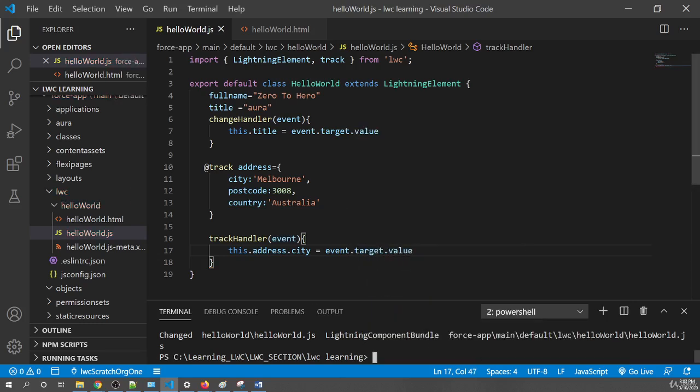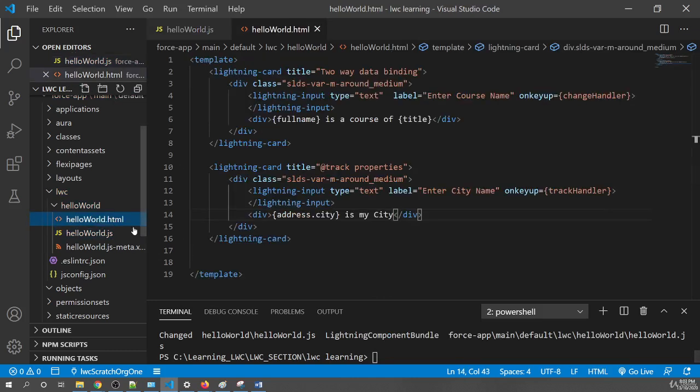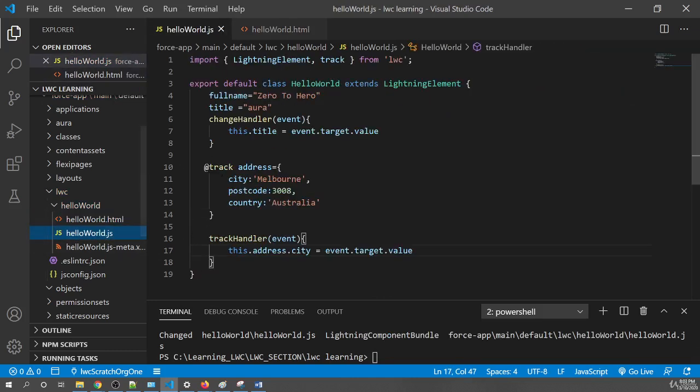So this is how track works, and this is how it updates the value, because track helps the framework understand if any nested property has been updated or not. The same thing works with an array as well. So if you have an array list, and I'll say A, B, and C, and you want to update this array list, then you can do it in two ways.